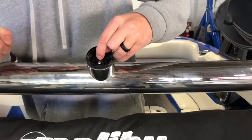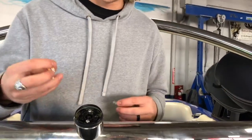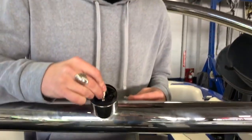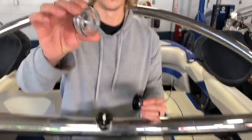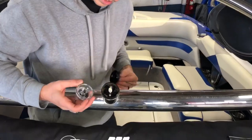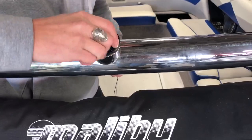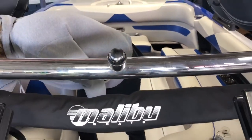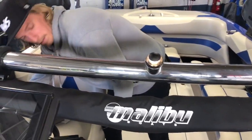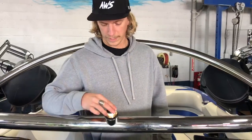The bulb kind of just wedges in here - just be careful shimmying it out. This thing's all busted up. Then all you do is just replace it with the new bulb. This is the complete kit - you do get a new fresh gasket and housing. Just line it up with the teeth on the inside, do a little half turn, fire it up - boom, brand new LED light. It's $19.95 on activewake.com and it's gonna last you forever.